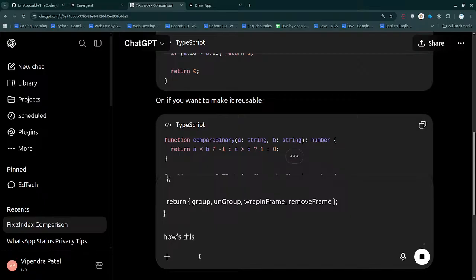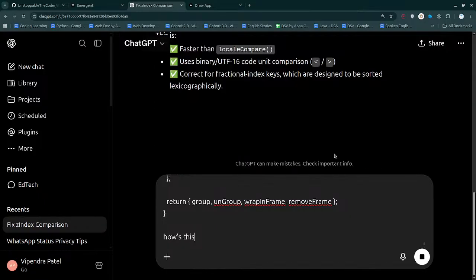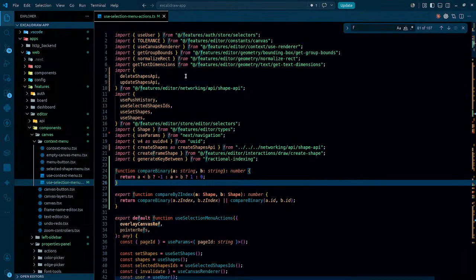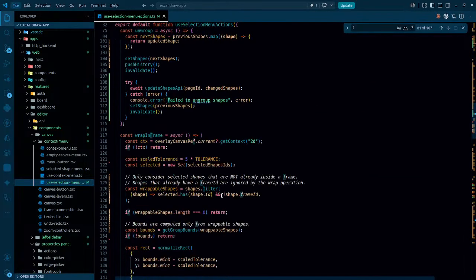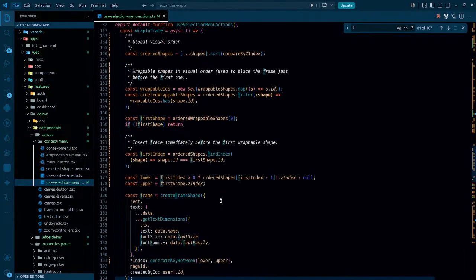How's this? Let's see what ChatGPT says about the quality of the code. And meanwhile, we can just simply call it right here.